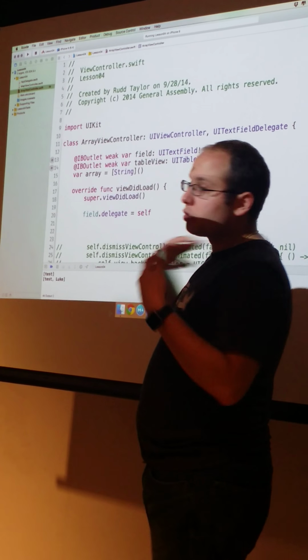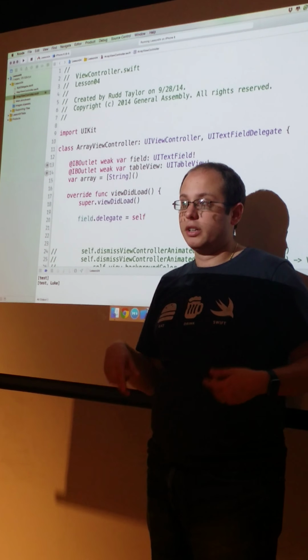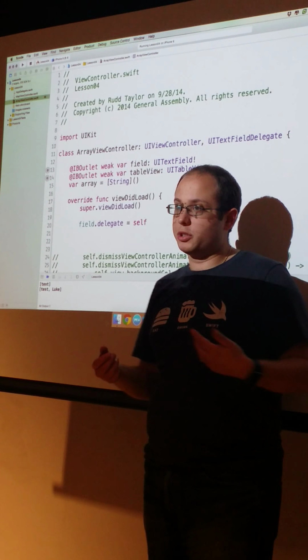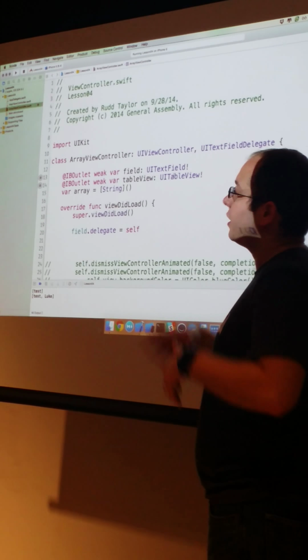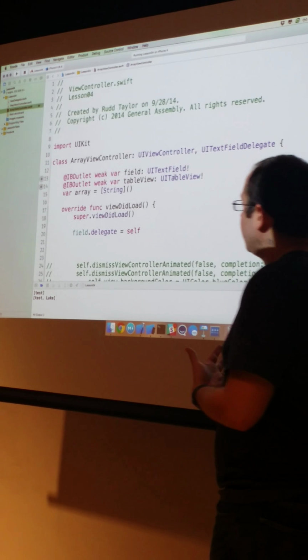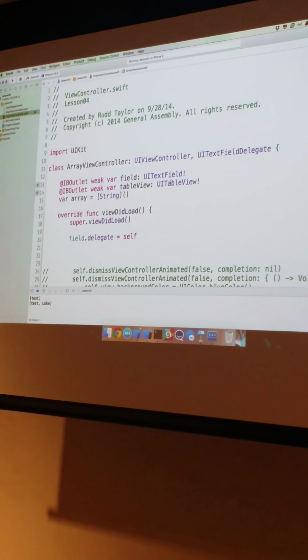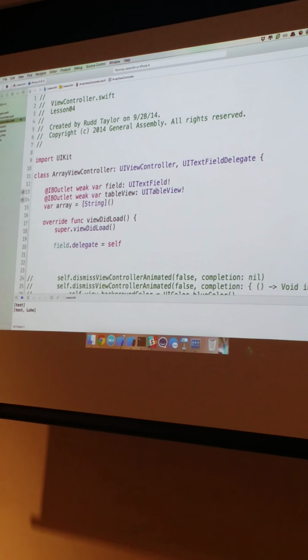Now the table view also has a delegate and a data source. That's how the table view is built. So the table view will also do certain things, and when it scrolls or when you click on it, it's going to perform certain actions, including setting itself up, like adding initial number of sections, initial number of rows, and so on.